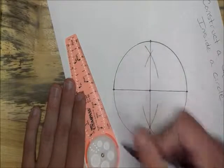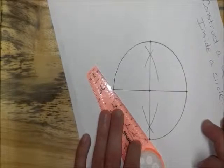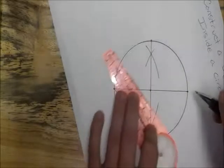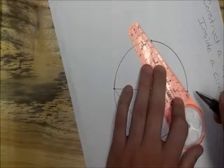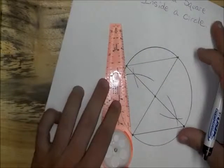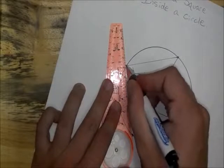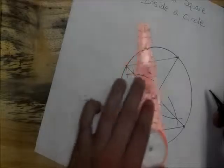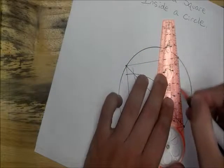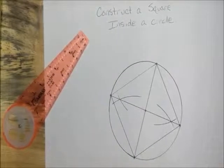Now I have 4 of them, and they're all evenly spaced around my circle, which means if I connect the 4 of them, I'm going to end up with a nice square that goes inside the circle. And if you guys notice, those 2 diameters that we drew in there, those create the diagonals of the square. Just an extra little fact. And there's your square inside of a circle.